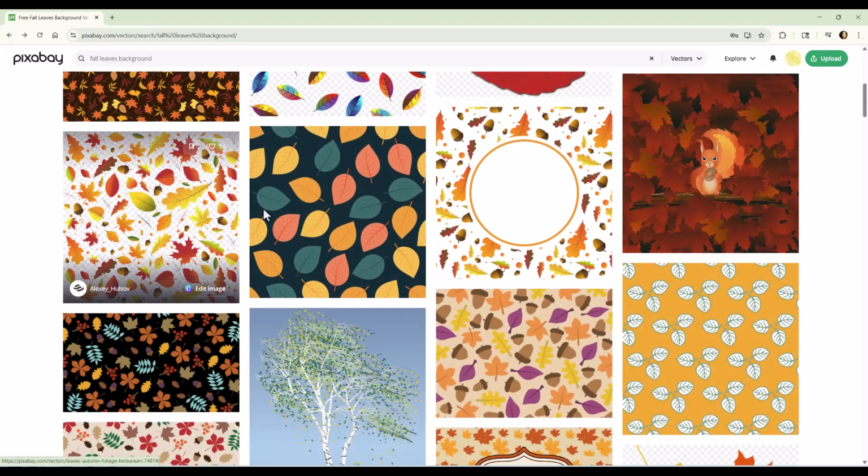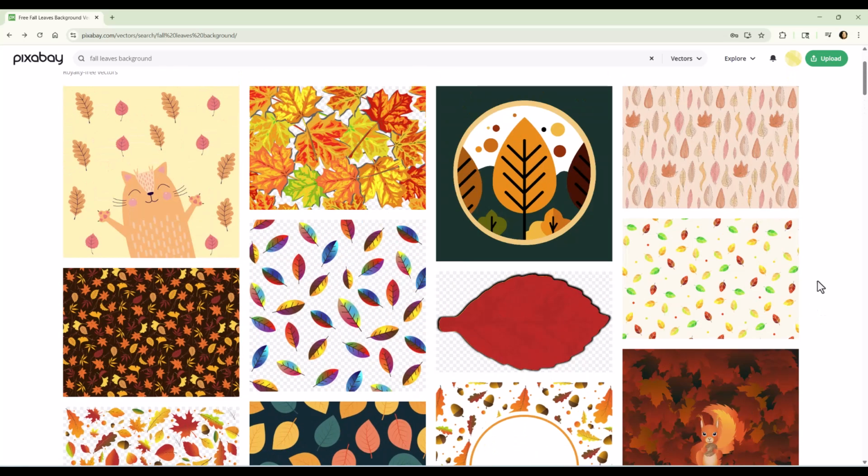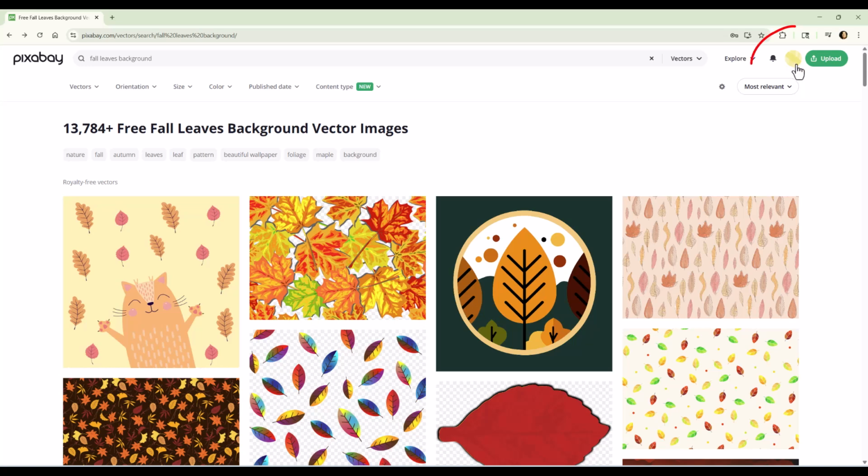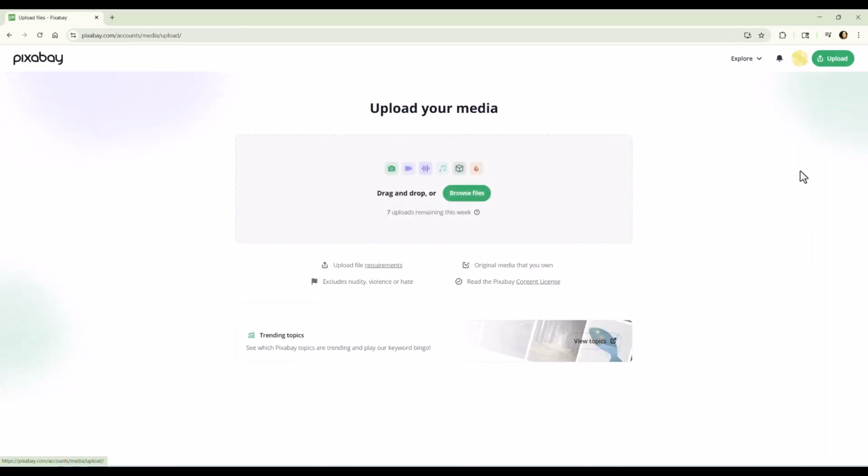So now let's talk about uploading, because this is really cool, as long as you have an account, and I have an account, I'm logged in up here. So you'll just need to click the upload button. This is how easy it is. Again, once you're logged in, you can drag and drop, or you can browse, and it shows you all the different files that you can upload. So if you're good at sound effects, it's a great place to put sound effects for other people to use.